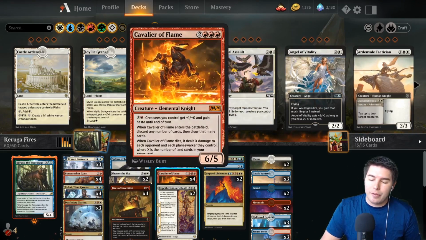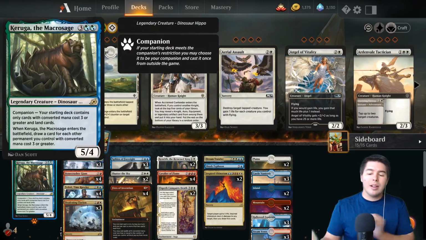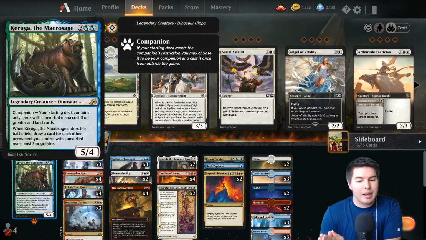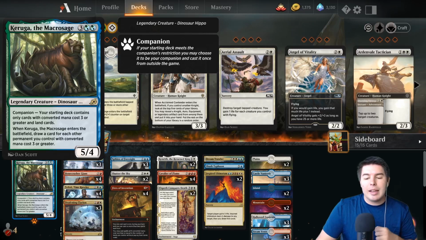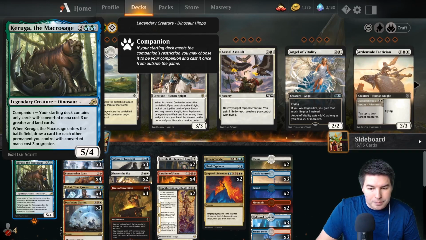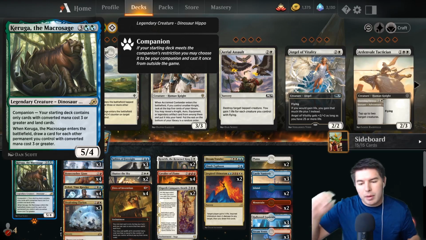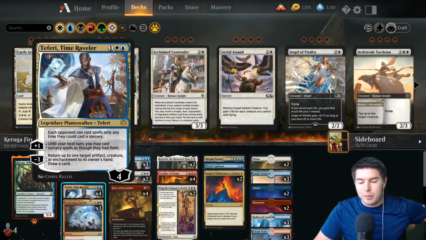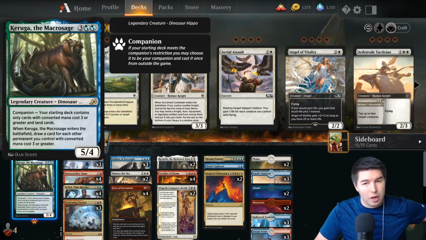We get our Cavalier of Flame, and we get our KERUGA, which can come down. When it enters the battlefield, you draw a card for each other permanent you control with converted mana cost 3 or greater. And so it's each other card, right? Yeah, each other permanent you control. So if we have our Bone Crusher Giant out, we have our Fires of Invention, we have something, this is at least going to be coming down and drawing 2 cards for us.